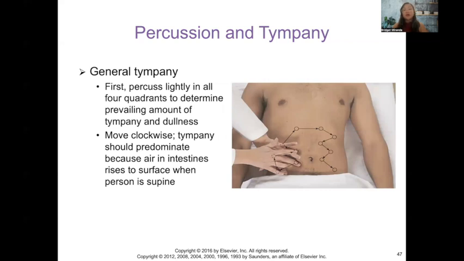You also might be percussing right over a mass that may have been unknown to them because it's not protruding outward. So how do we do this? We start always again at the lower right quadrant and we're going to move in succession. You're going to determine the sounds of tympany versus dullness. And it's not one or two taps in each quadrant. You're just moving in kind of a zigzag pattern, and there's no real pattern, just where your hand kind of takes you. But you want to go over the majority of the surface area, always moving clockwise.